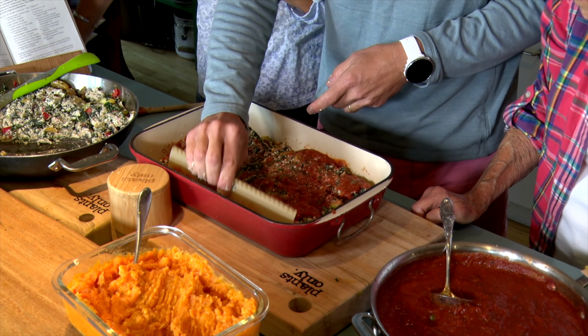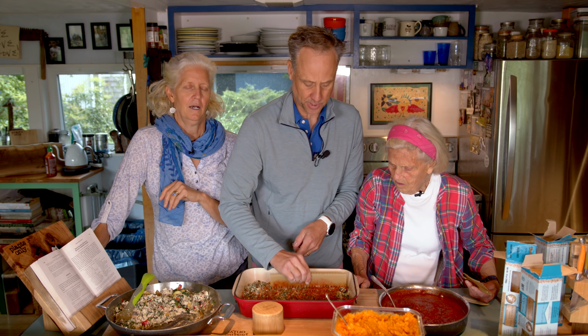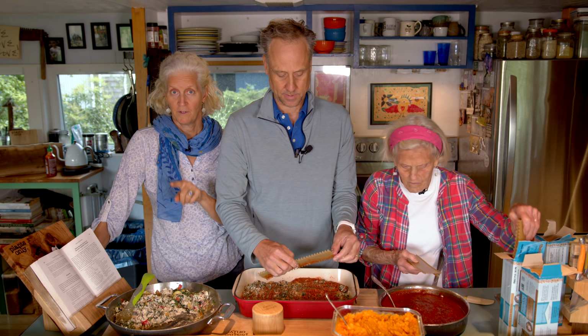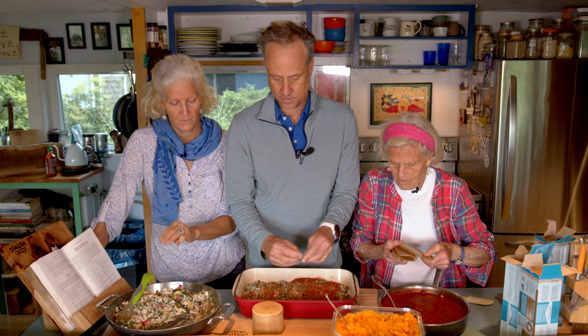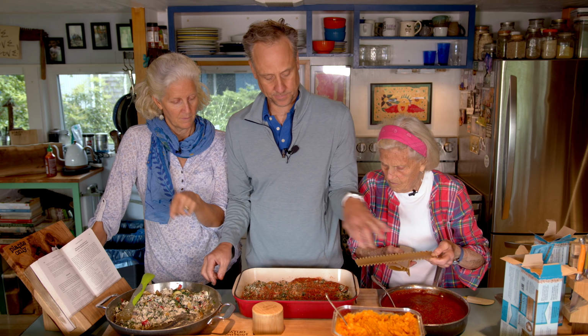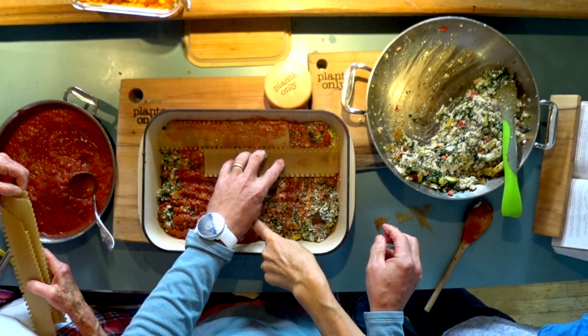Well, now you forgot about the sweet potato. Or the squash. Okay, I'm just going to say where we are. We've done sauce, noodles, and filling, and now we're doing sauce. No, noodles go between. No, every layer, there's sauce. You put sauce on there.